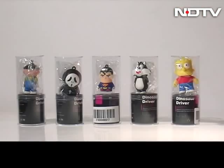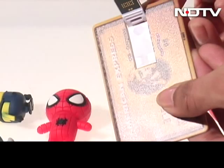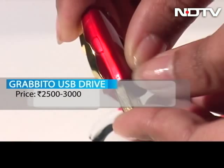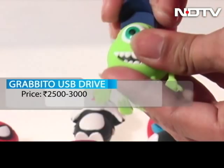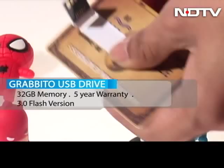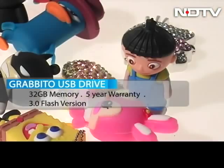If you think this is a debit card, credit card, or ATM card — think again. These cute-looking characters are not only for decor or play. These are Mi 32GB H2-tested USB drives with a 5-year warranty. They feature USB 3.0 and give you the entire 32GB for storage, unlike other USBs. Ranging from Rs. 2,500 to Rs. 3,000, they do lean towards the steep side — but then again, they are quite irresistible.